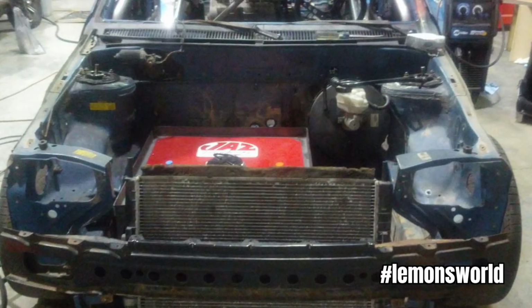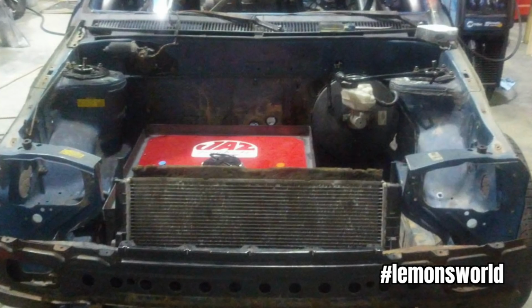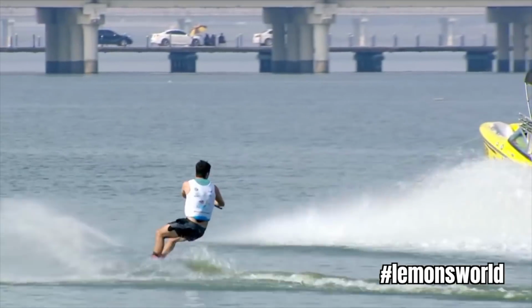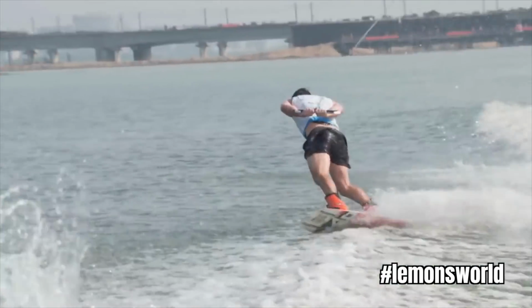Up front, where the engine used to be, you've got your radiator, obviously a stock one from a bigger car, and a racing fuel cell. To connect it all, they used tubing salvaged from a wakeboard tower for all of the coolant lines. And then once they got the whole thing together, they realized they've got this other challenge, which is one of their team drivers is 6'7", and they had to re-engineer all the safety stuff in the cage to get the proper clearance for that guy.